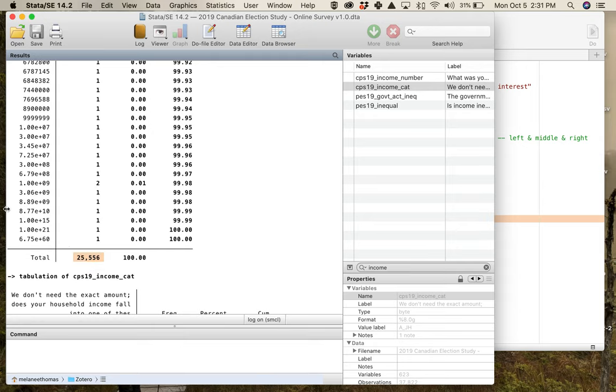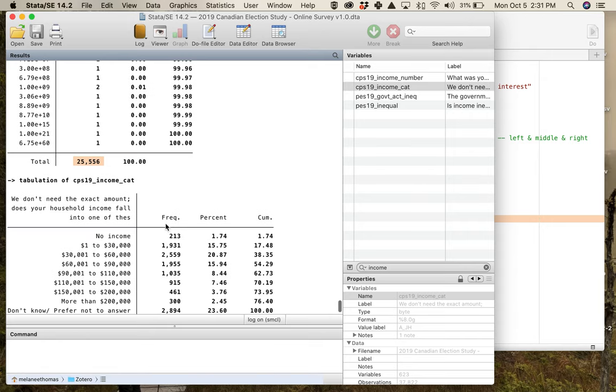Many people gave us an answer to this question, but a lot of people, you can tell from the question wording, are told we don't actually need to know the exact amount, just put yourself into one of these categories. The reason this gets asked is for two reasons. One is the one I already alluded to: folks don't know. They'll honestly say, I legit don't know, and this is when they're told to just put themselves in a category.